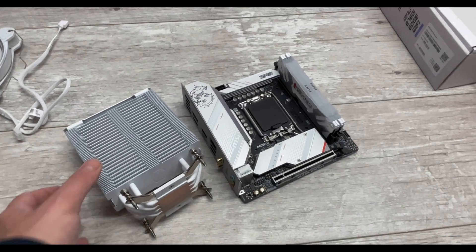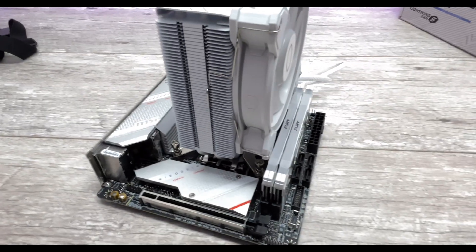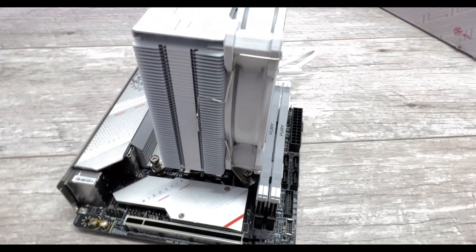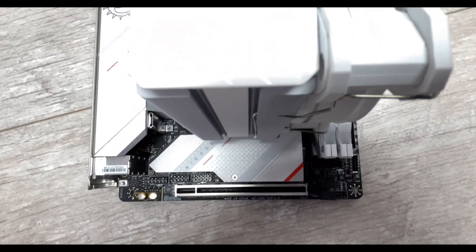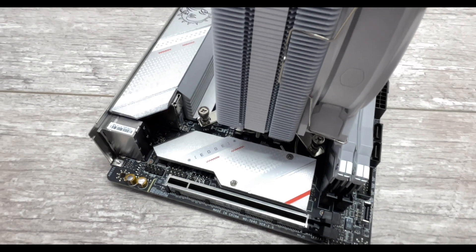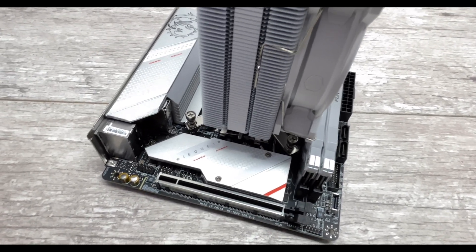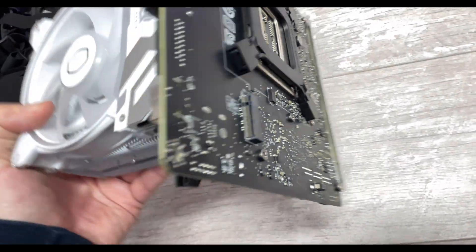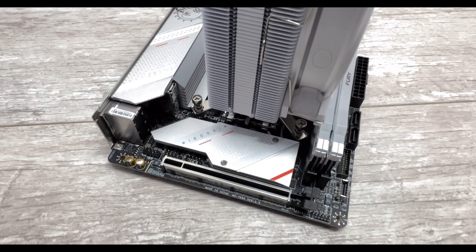We'll install the cooler off camera. One small issue I did encounter when installing the Cooler Master Hyper 212 Halo White - which is only a single-fan heatsink with relatively small dimensions - is that the width of the M.2 heatsink stretches underneath the cooler, and that furthest screw is pretty inaccessible. You might just be able to get to it if you remove the fan, but just be aware: if you're installing an air cooler on this motherboard, make sure you install your SSD first. The width and size of that heatsink is not particularly thick but it is very wide, so it might be an issue with larger heatsinks.